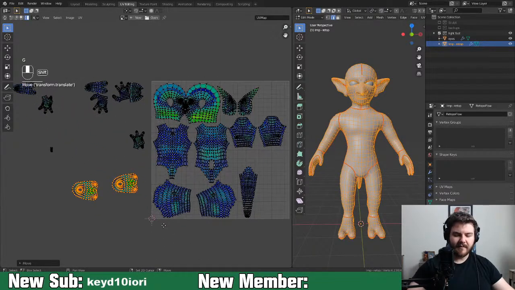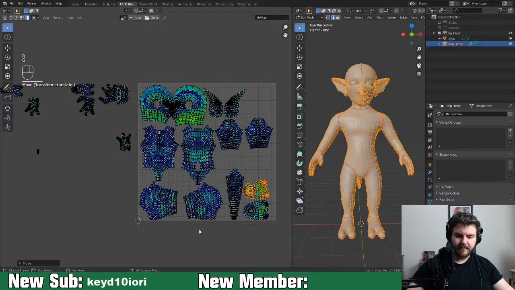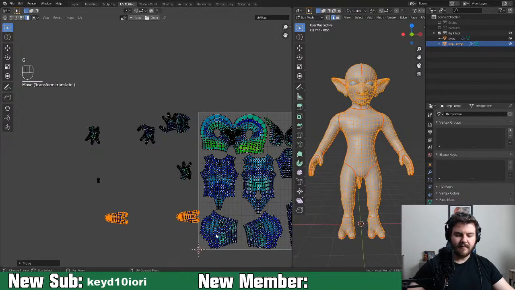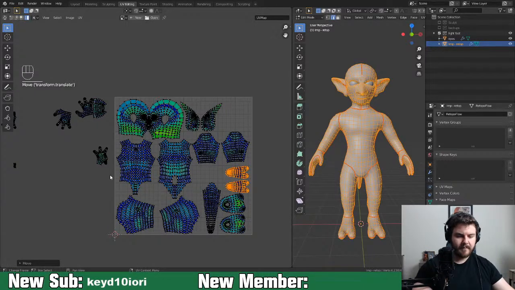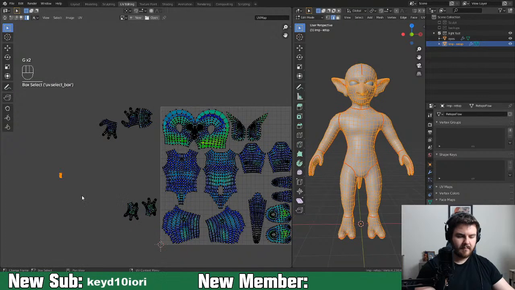All right, so these are the bottom of the feet. So we can put them, I guess, just right down here. It's fine. And then, oh, those are the top of the feet. Okay, so then these are the bottom of the feet. I don't know what this is.